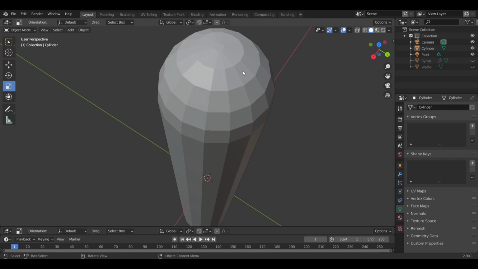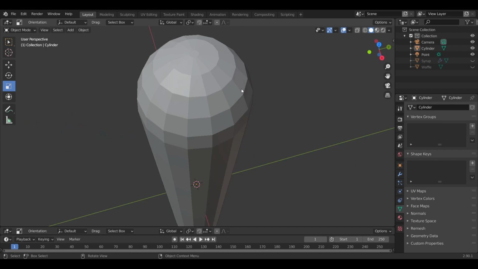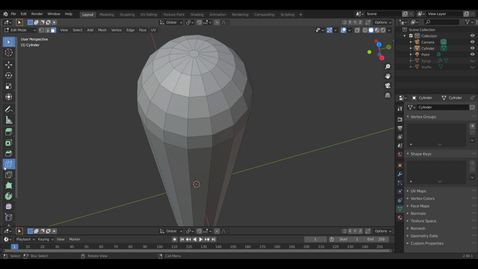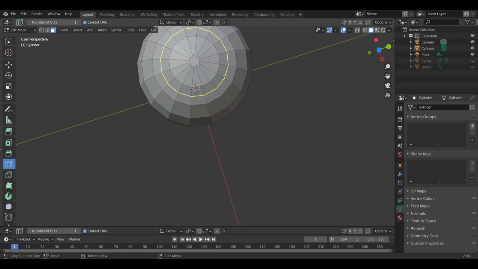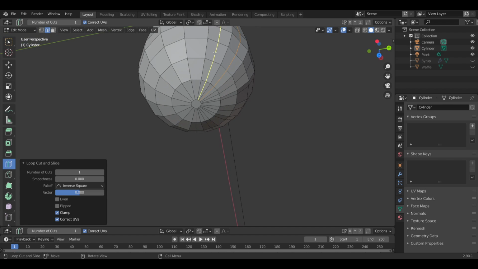There must be a hot command that just makes infinitely more vertices. Yeah, we'll just go for it. There you are.